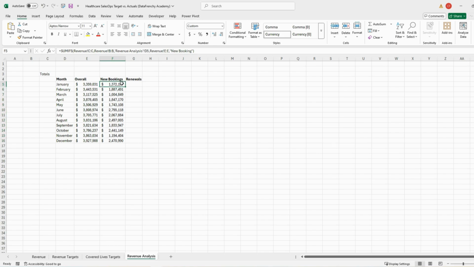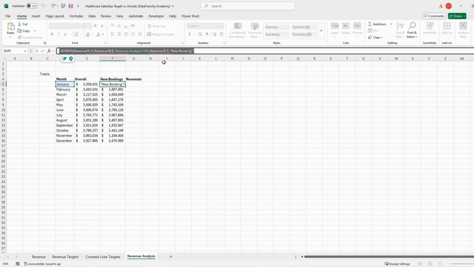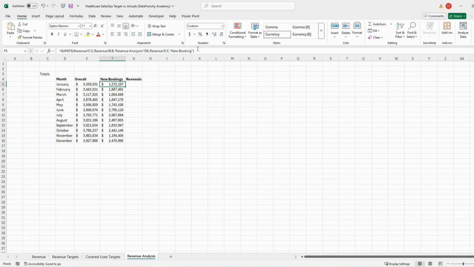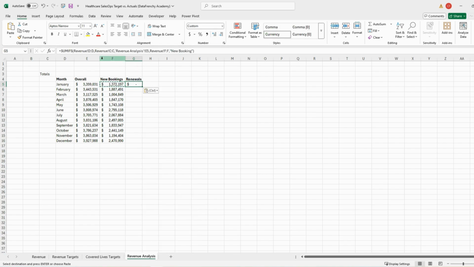And same thing, right? So now I've got to just do the same for renewals, but I could just take this, copy it. And actually, I'm going to show you something really quick because you might be wondering why I am taking it from the bar. Let me do this. I'm just going to copy it straight from the cell. Okay, so it should say all of this when I put it into G5. And we take a look and, oh, what happened?